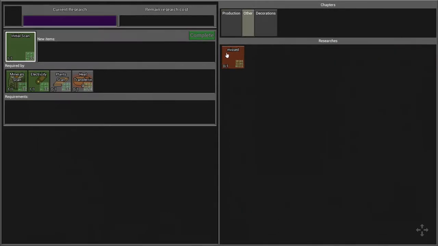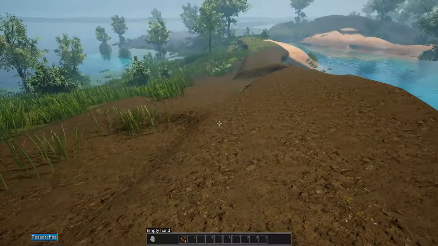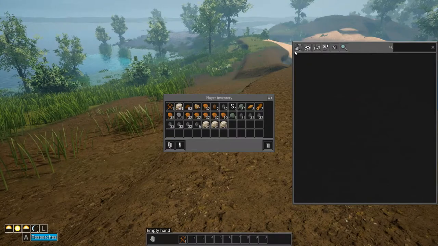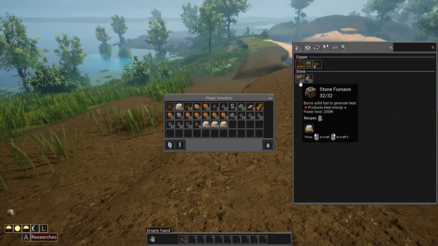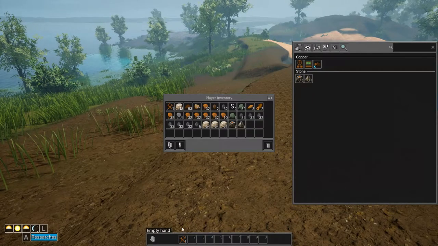We also have different types of tiers. Data, I don't know what this is yet. And of course, the blocks. We can't actually build with any blocks until we research them. So that means we have to get the basics going. What I'm going to do is get a couple of furnaces going, a couple of smelters. Actually, we need two smelters.